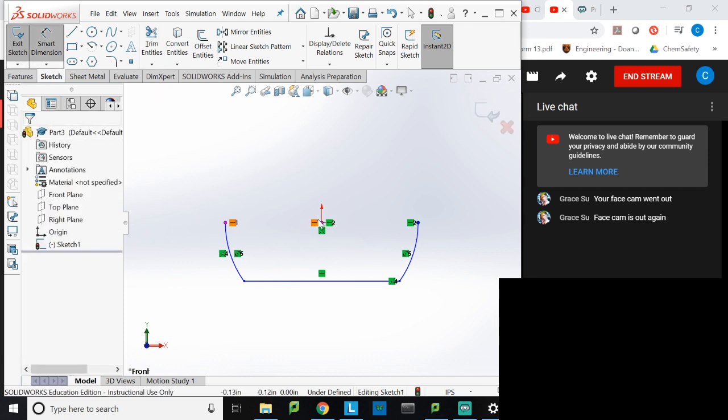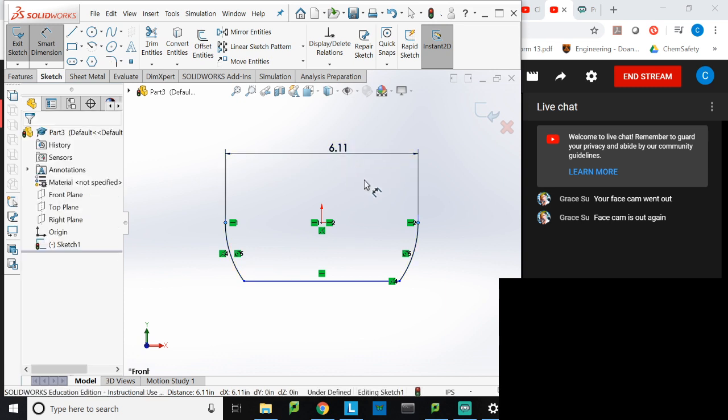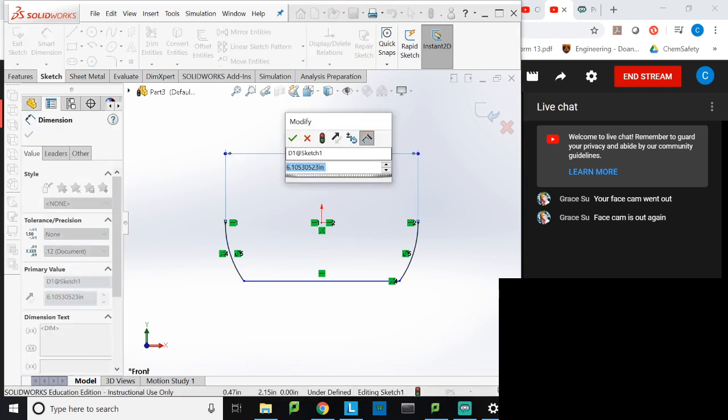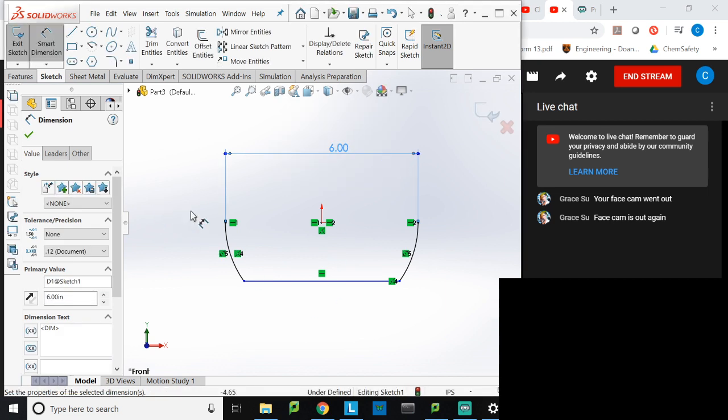Okay, now for my last dimensions, I need to know what the diameter of this circle is. So my bowl diameter, you know what, it'll be a 6-inch bowl. It's not massive. And then as far as depth goes, I cannot make it 6 inches deep. That will not work.